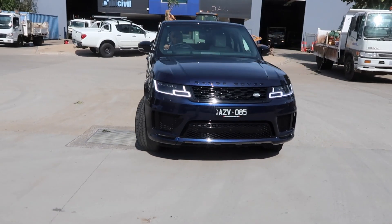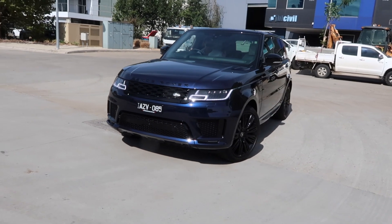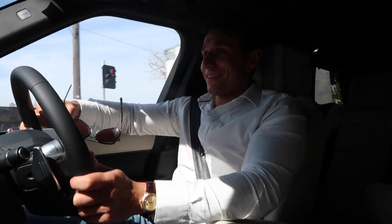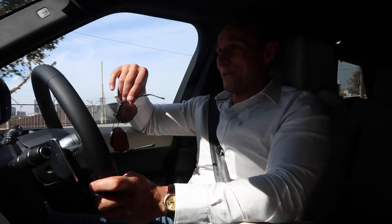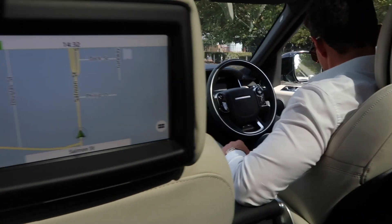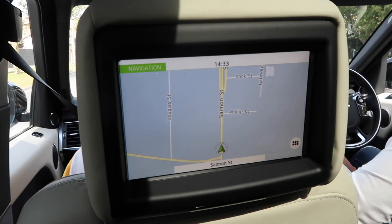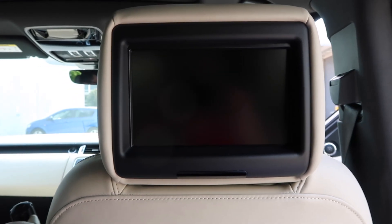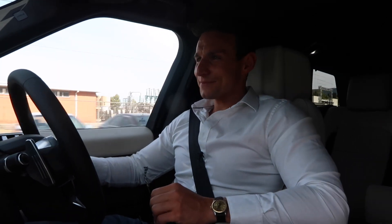It'll be interesting to see when I jump back into an X5 how it feels size-wise. There's really comfortable room in the back — we have had passengers today and there's plenty going on back there. They've got the rear infotainment system complete with headphones and a remote back there, so if you hear any mumbling it's our friend Nick in the back seat making a mockery of everything.